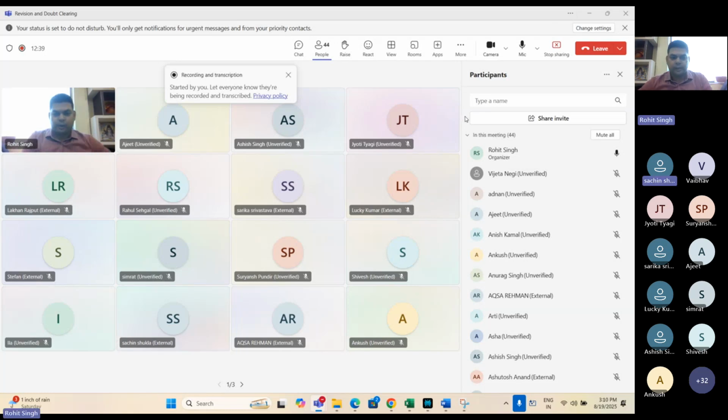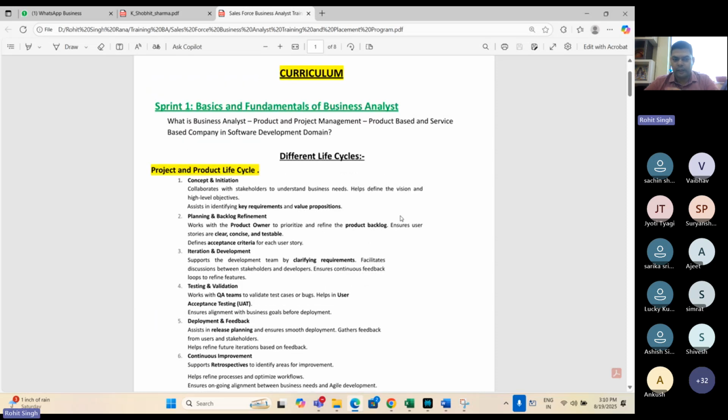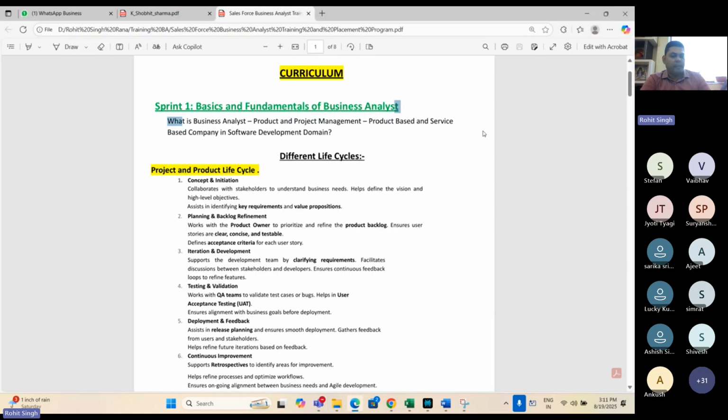Okay. Yes, guys, absolutely. This is what it is all about, whether it is a project or product life cycle, or a software development life cycle. It talks about how, being a product team member or a business analyst, what all the phases are, where you are involved, and what your roles and responsibilities are. Whether you are in product based or service based, a single product or multiple products, one client or multiple clients, you are involved in cross functional roles.